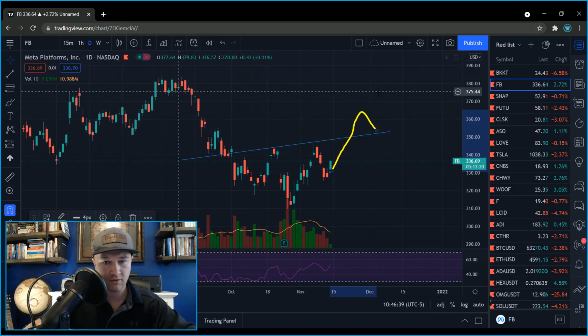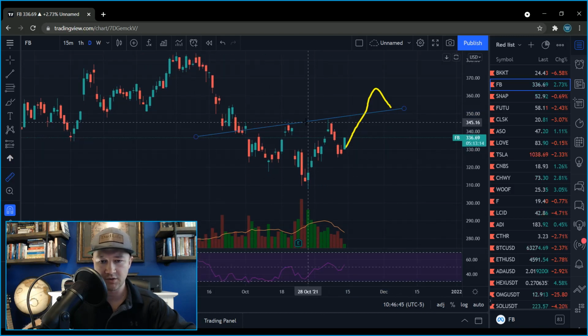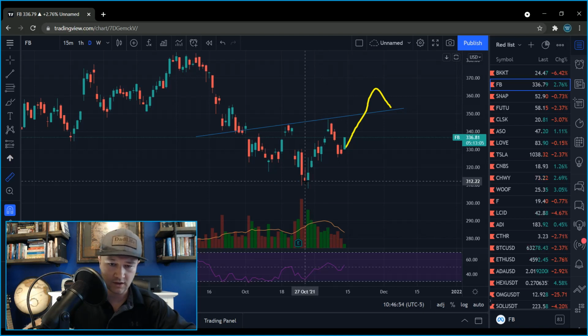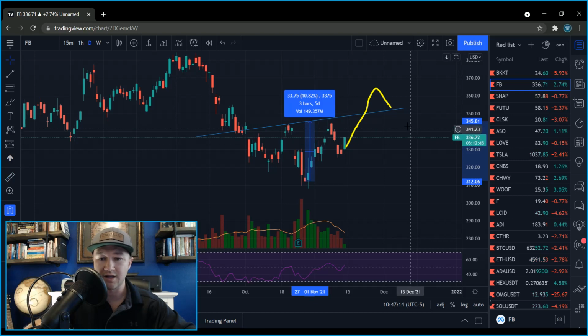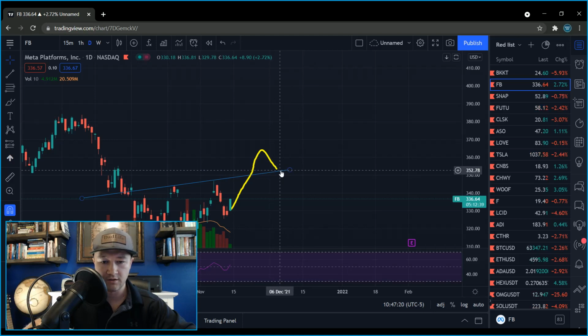And how we get that price target for that takeoff is by measuring the distance between the neckline and the head. So I like to be conservative with these estimates. I'm not going to use the wicks of the candles. I'm going to use, looks like, the close on 27 October is going to be what I'm measuring off of. So let's take that, measure up to the neckline, and we get about $33.75 of price action between the bottom of that head and that neckline, right? $33.75. So we take that $33.75 and we're going to project it from wherever we see support.